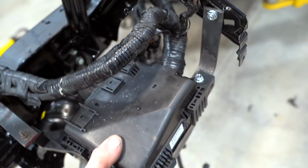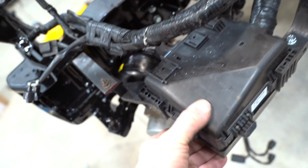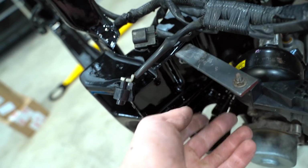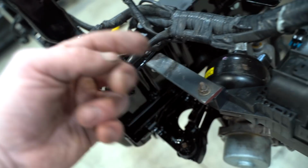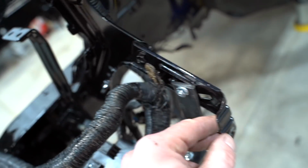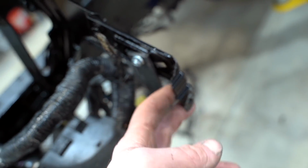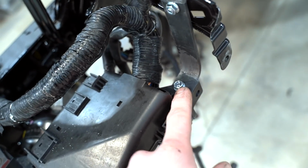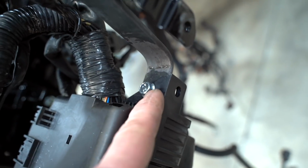Brackets are all finished up. Very, very nice and solid. Probably more solid than it is stock. That's all we did here is a little angle bracket. There's already threads in the frame, so I just went off of that. Came up, out, bolted to that factory mount. Same concept here. This is the bracket that runs out to the fender. Drilled a little hole in that bracket, went down and over, and then drilled a little hole in that mount right there for the fuse box. And that's how she sits.